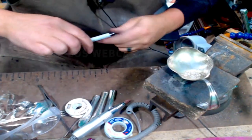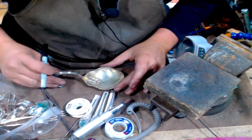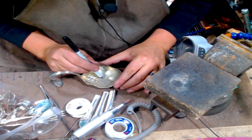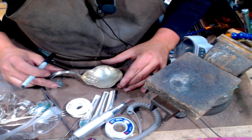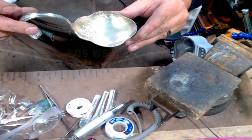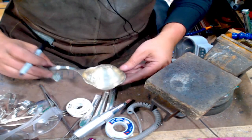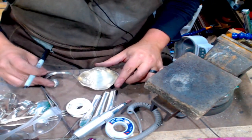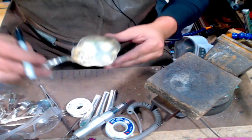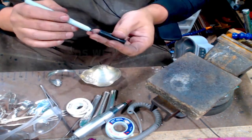Okay, so I'm just gonna eyeball the center here. Looks like the middle. I feel safe with that. So can I go over? No, the center. Okay.